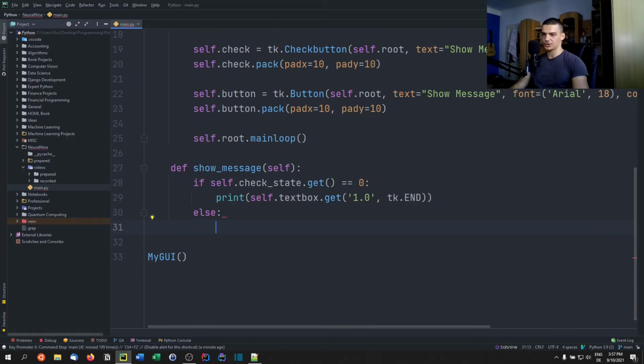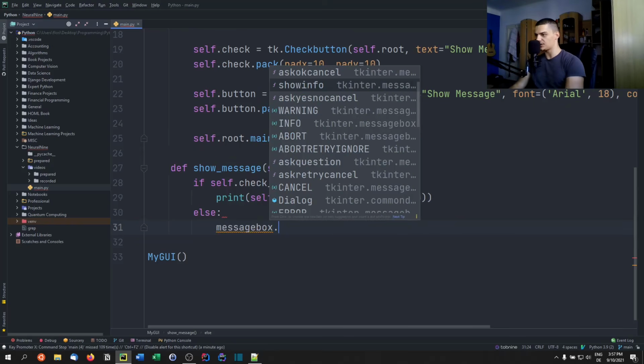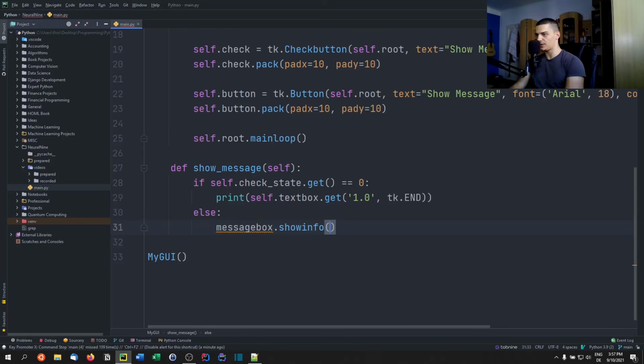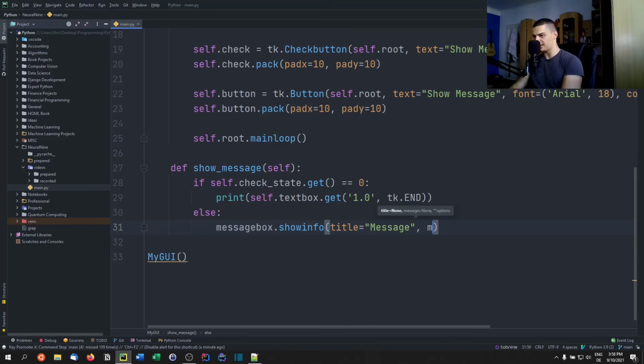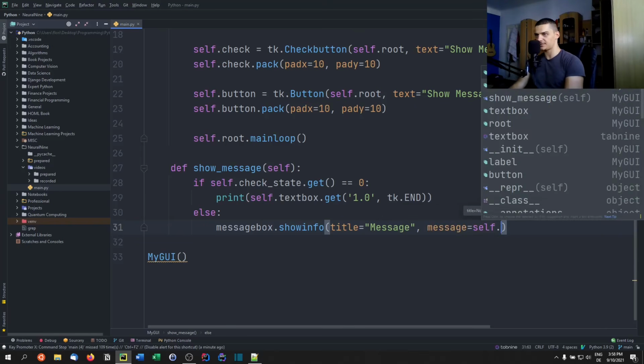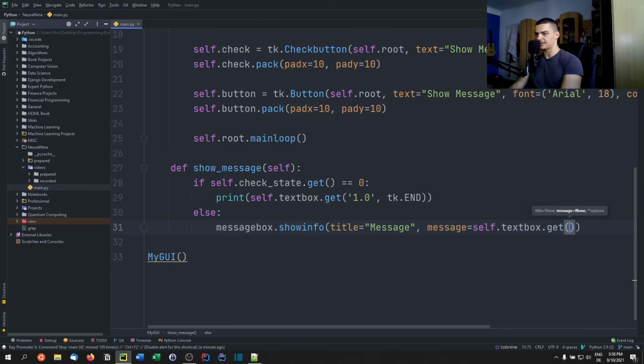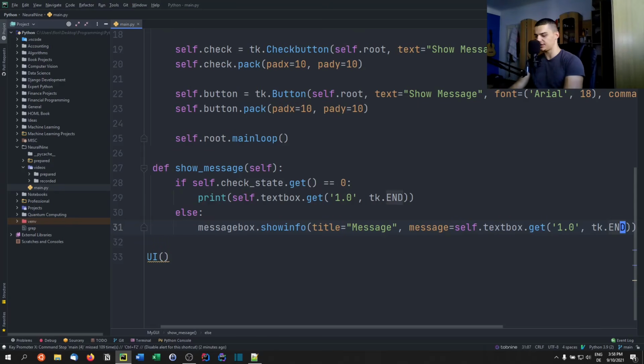And now we're just going to say messagebox.showinfo, and the title is going to be message, and the message itself is going to be self.textbox.get, again 1.0, tk.END, which basically means go all the way through.